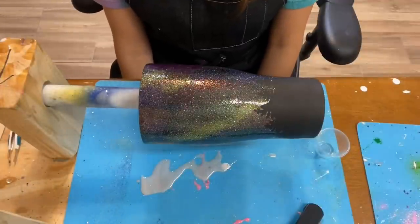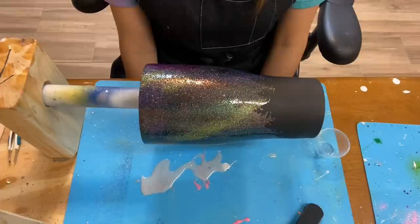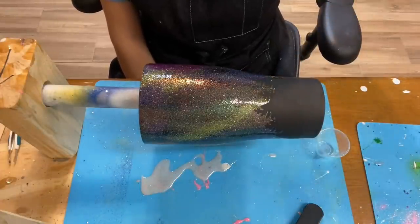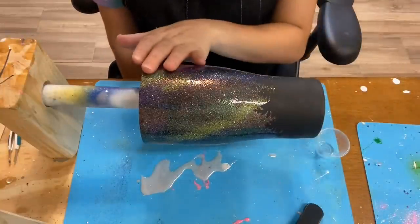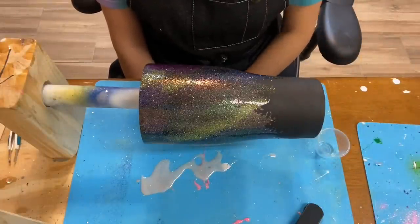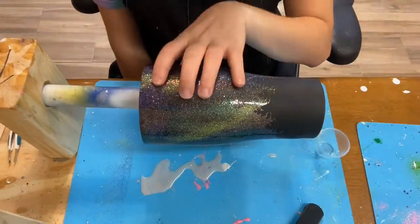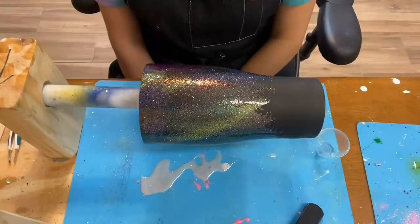For the next step of the video, I'm going to epoxy the tumbler. I have not sprayed this tumbler with any sealer. I have not spray painted it with a clear coat of spray paint. I'm going in right after spray painting, peeling the vinyl after it dries, and then I'm going right into epoxy. Now, if you do want to add a decal to this tumbler, you can go ahead and add a cute quote to this. Add your decal and then go ahead and add this last coat of epoxy. It is up to you.